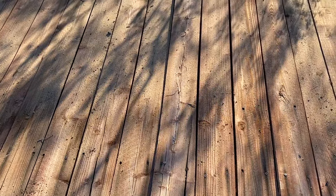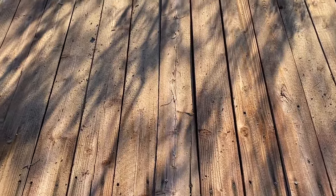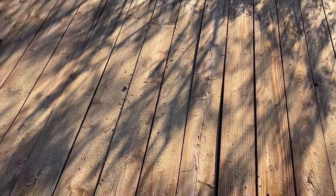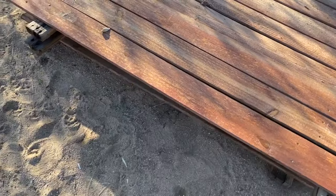This one's split down the middle. There's actually been a couple that I didn't even notice. I put them over in the good pile and then I went to use them and realized that they had a split in the middle that pushed the wood out, and so the slats couldn't line up at all in any way that made them look good.